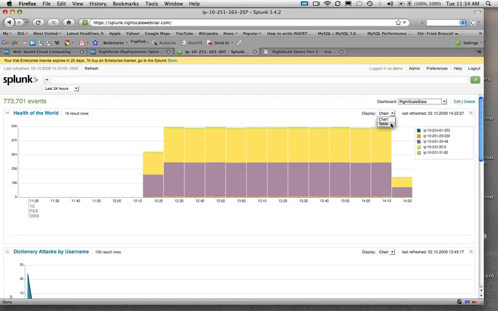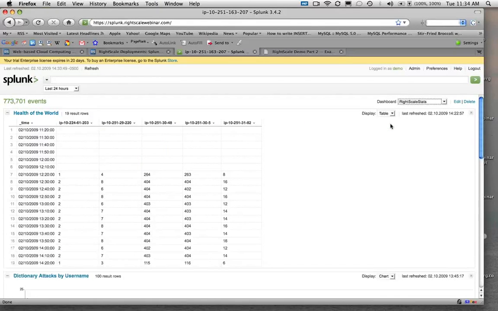Yeah, one of the things I like about these plots, I'm going to flip that last plot into table mode. So that stacked bar graph that we saw before, we're now seeing the same thing as a pile of numbers. So now I can actually see that I do 404 of these events for each server every hour. It's every 20 minutes, I think, on this plot. Let's go back to the plot.